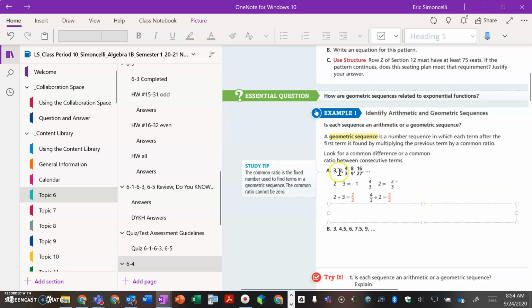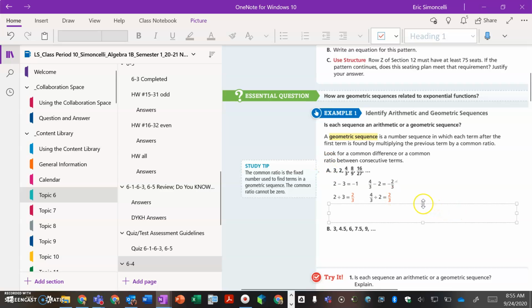What if we took the second term, though, and divided it by the first? And again, this is now going to be called a common ratio if the numbers are the same, which, as it turns out, 2 divided by 3, 2/3. What about the third term divided by the second term? What's 4/3 divided by 2? Well, remember, dividing by a number is the same as multiplying by its reciprocal. So you've got 4/3 times a half. 4 divided by 2, when you flip the 2 as 1/2, turns out to be 2. So 4/3 divided by 2 is simply just 2/3. So these two numbers, because they are the same, we call it a common ratio.